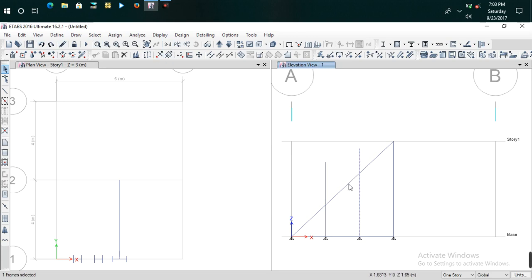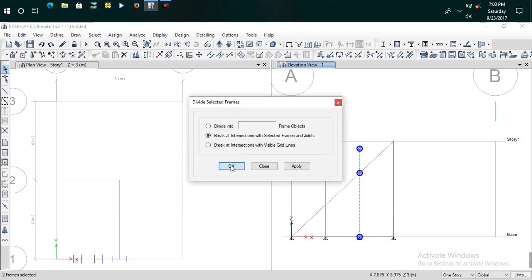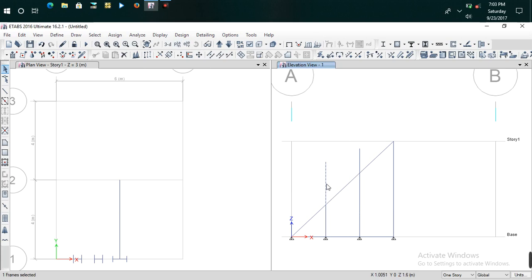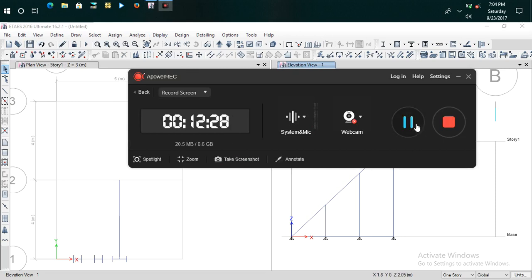Select this line also, and then divide frames. Good. Now I can trim or cut 2 lines off. Good. So we're fine. We gotta keep working again.